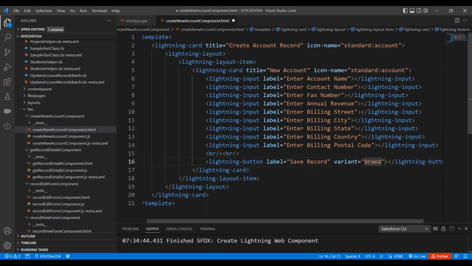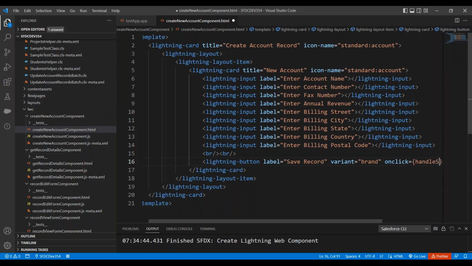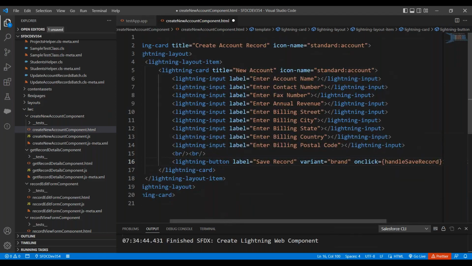Variant equals to brand. And on click, we can specify the method over here. Now, on click, I would like to specify the method name. Now, handle save record. So, this is the method here which I would like to prepare.